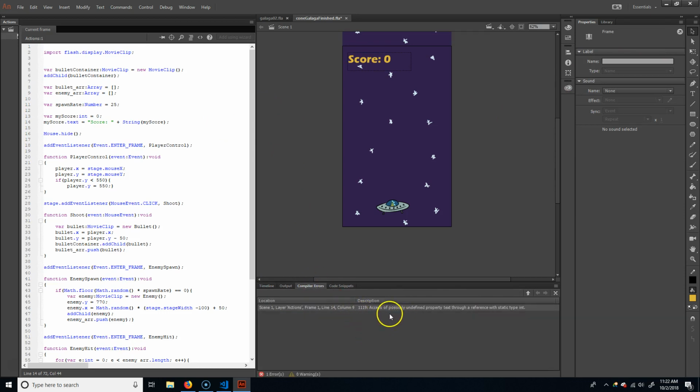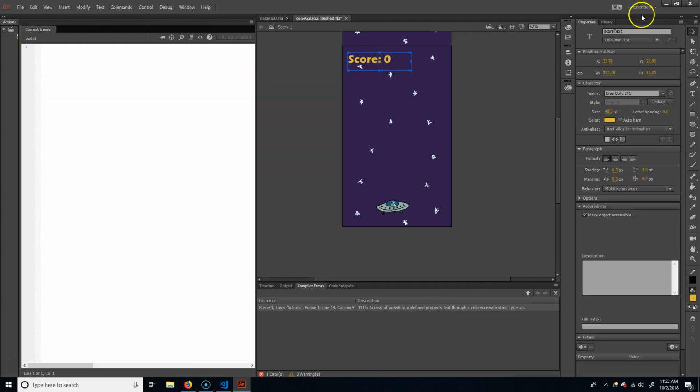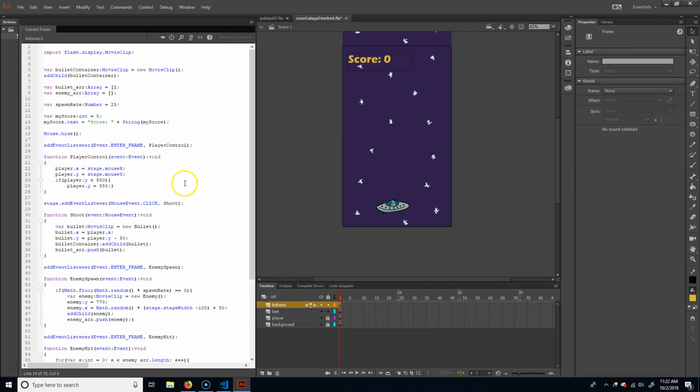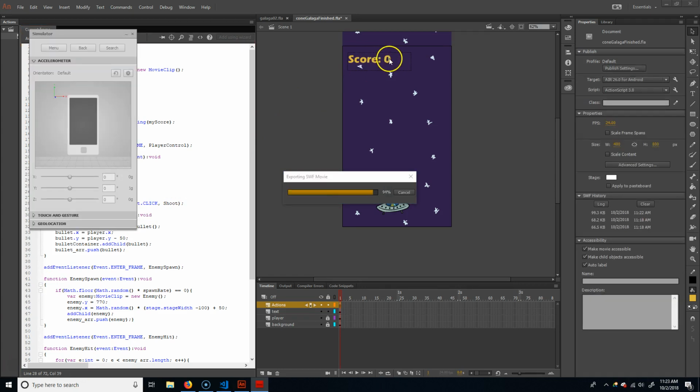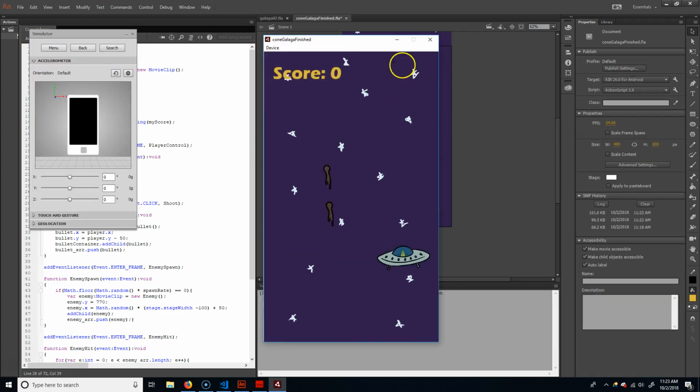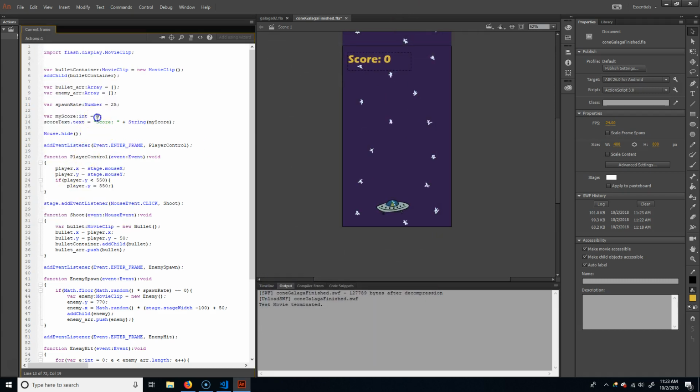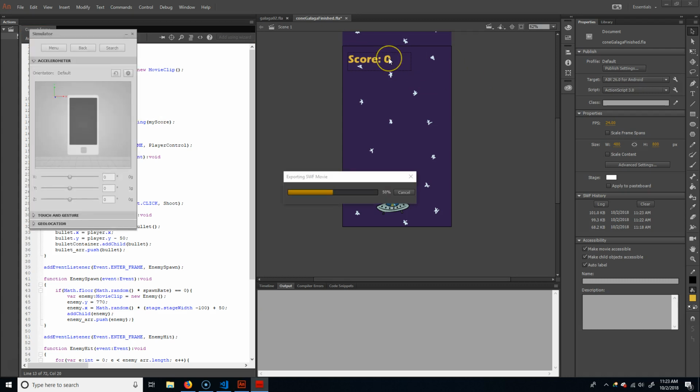File errors. I used the same name, and this is not the right thing. This thing is actually called score text. So that's why I'm kind of an idiot. Alright, so sorry, it shouldn't be my score, it's scoreText.text. Okay. And if I Control Enter, it's going to look exactly the same, but you'll see it up on the top here say Score, and it doesn't change. But just to give you an idea, let's say I wanted to set it to 1. If I put in 1 here, you're going to see that Score will become Score 1.